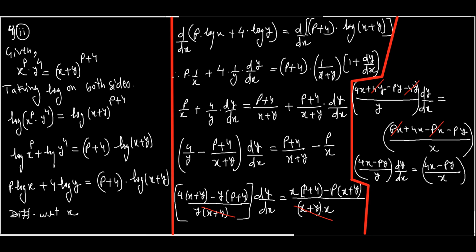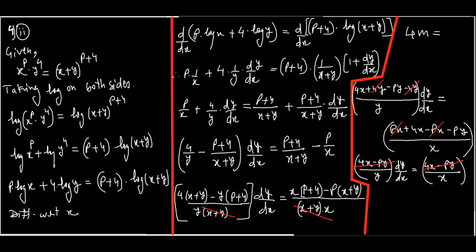You can check in the numerator you have a factor. Here on the left hand side you have a factor, and what is it? It is 4x minus py, and here also you have 4x minus py. This cancels. If you have the same factor on either side of an equation, that will cancel. Like suppose you have 4m equals x into m, and you know that m is not 0. What will happen? This m cancels, so x is equal to 4. And if you don't understand it this way, then you can think that this m will go in the denominator, and when it goes in the denominator, it cancels with m.